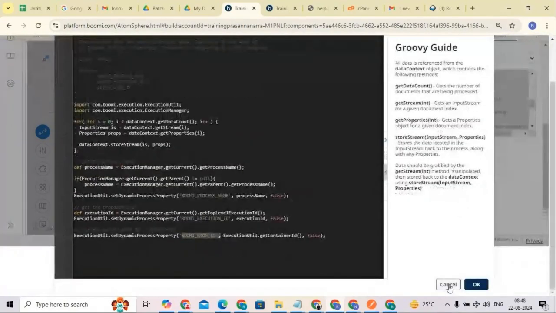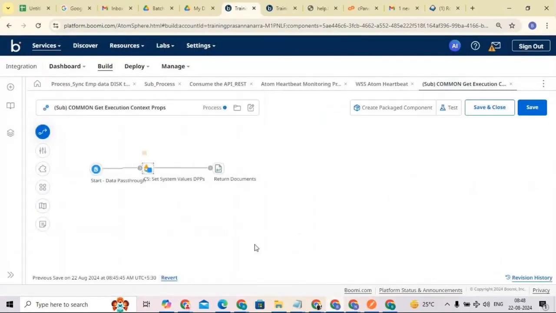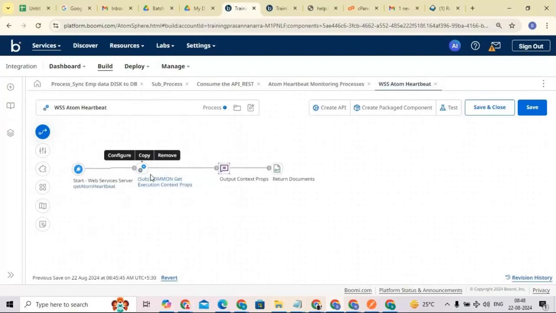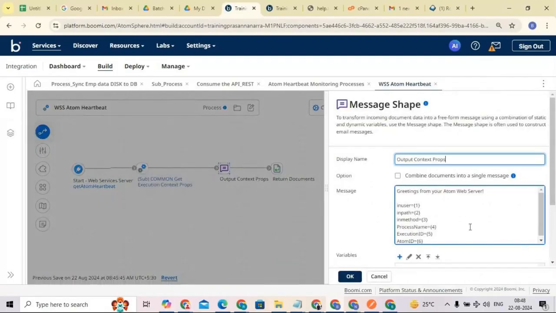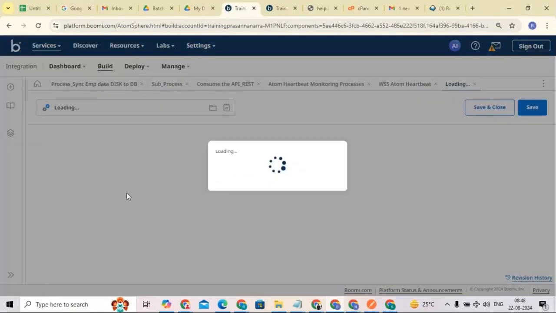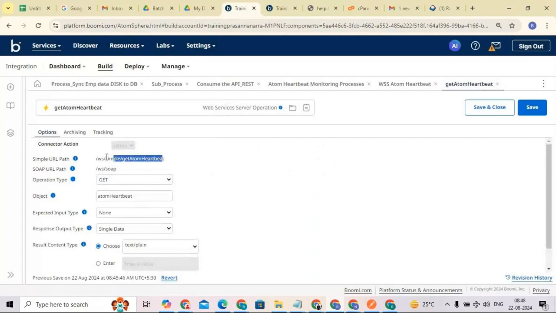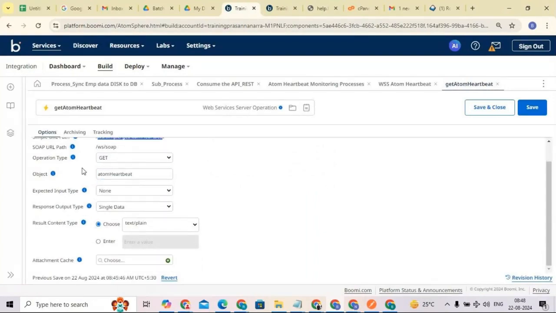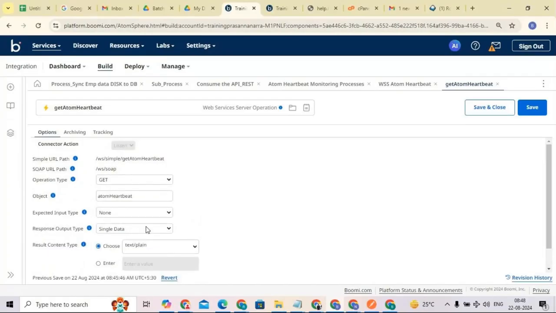So now you want to check who the user is, and who is the user hitting your service, and all these details you want to check. So how can we check? This is a process already built. Here you can see they are passing in user, in path and method. We have methods, and this is a path, and this is a method: get, query, create, all these methods. Which method they are using, which path they are using, and who's the user, you want to check all these details.